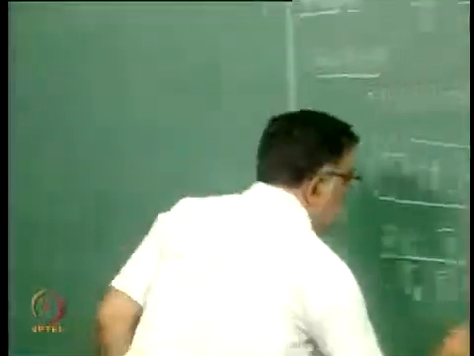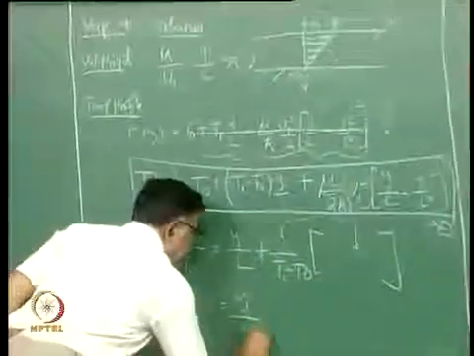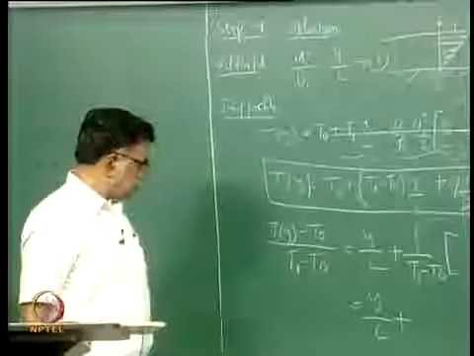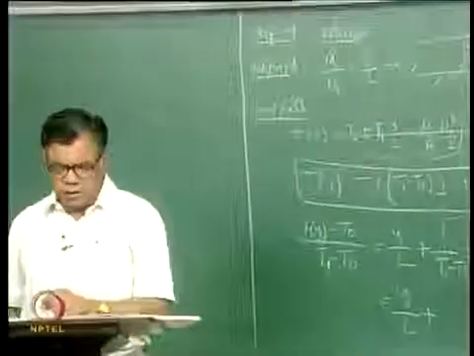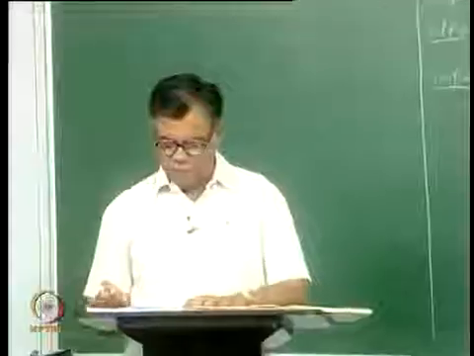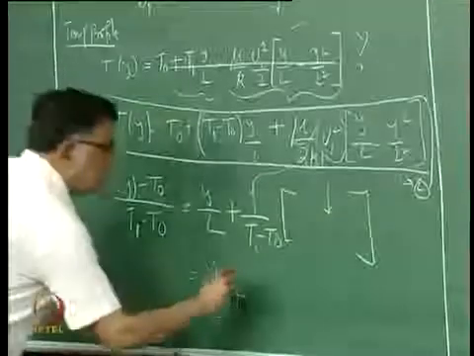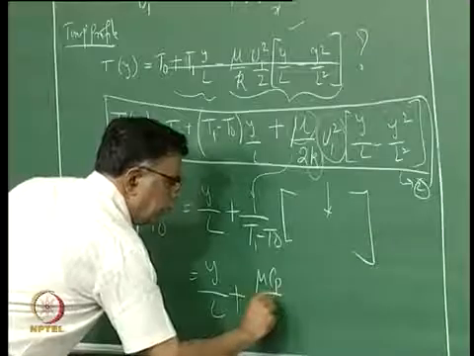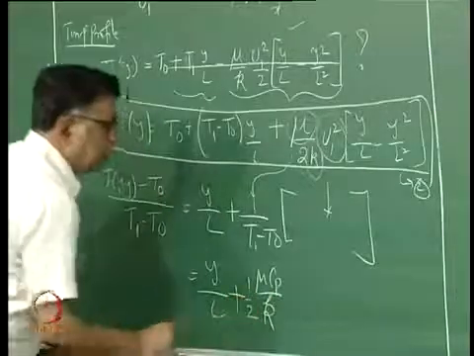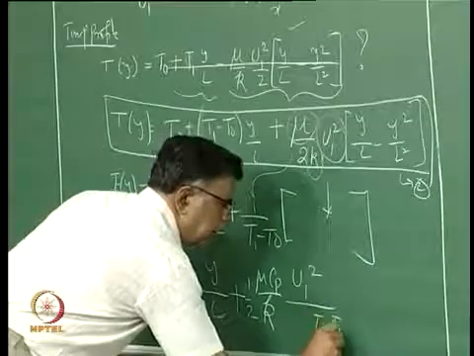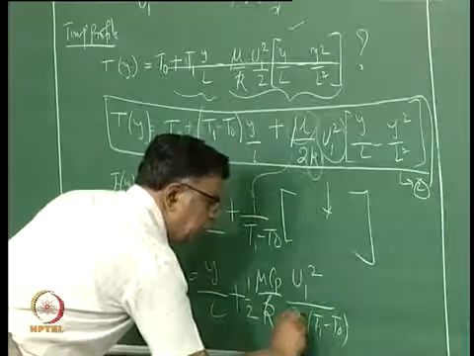So now you will see the non-dimensional temperature difference. Can you give me the second term here? T minus T0 by T1 minus T0 equal to y by L plus mu Cp by k is now Prandtl number. Then what else you have there? So you have mu Cp by k, half is there of course. You have u1 square, T1 minus T0 is there. You have multiplied and divided it by Cp.